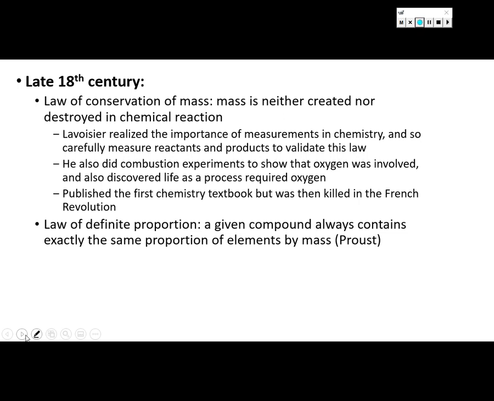Then somebody called Proust proved the law of definite proportion. So even though they still didn't necessarily say things like H2O, they knew that in a water molecule, no matter where you were testing it, again, sort of in Europe, Italy, Spain, England, Greece, like still that area, no matter where you tested water, there would be 2 parts hydrogen to 1 part oxygen. Okay, so the same proportion. Ooh, what are we going to highlight? So the law of conservation of mass and definite proportions we would have talked about before, but let's highlight those.